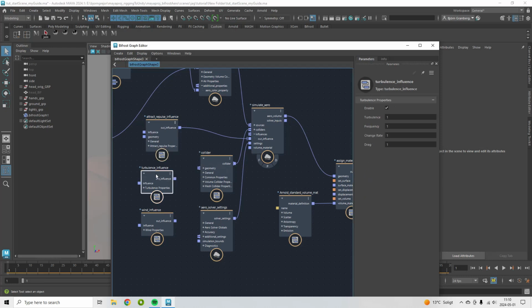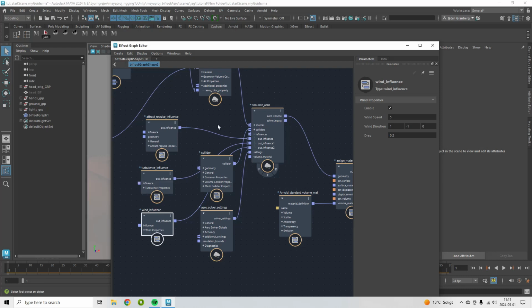So the next one, turbulence influence, out influence, 2 influences here. The turbulence value here, I'm going to put this to 3, and I just tried it out. And then there's the wind influence there, and the wind speed I'm going to animate later, and the wind direction is right now x 1, y 0. I'm going to change that to -1, so it pushes the cloud to the right and down.